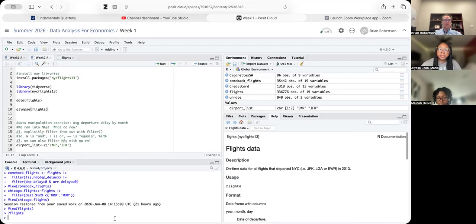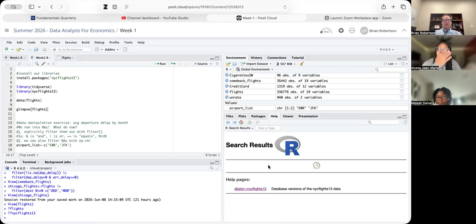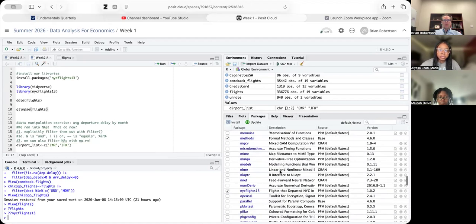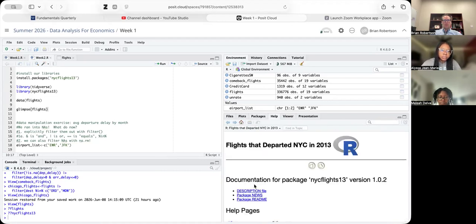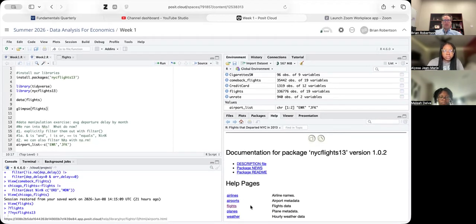If I do the double question mark, nycflights13, it should pull up the vignette on NYC flights. That didn't do it. Let me go over to my packages and scroll down here. NYC flights 13, here we go. Flights is just one data set of 5. So I've got airlines, airports, planes, and weather.